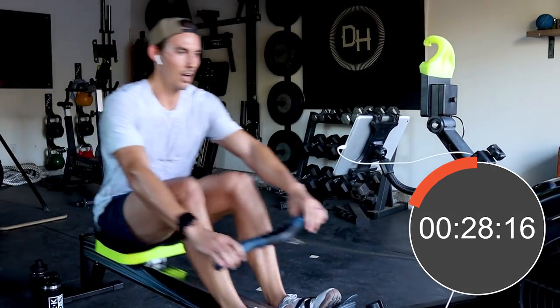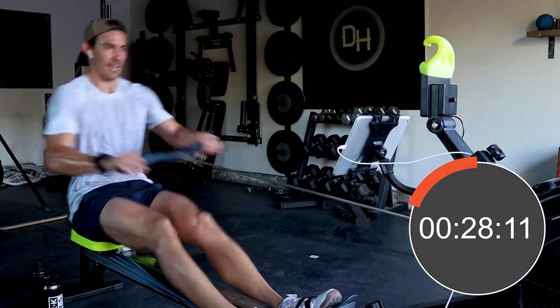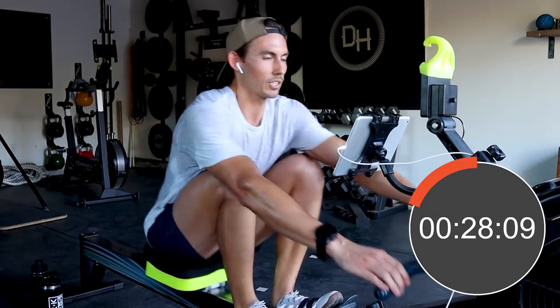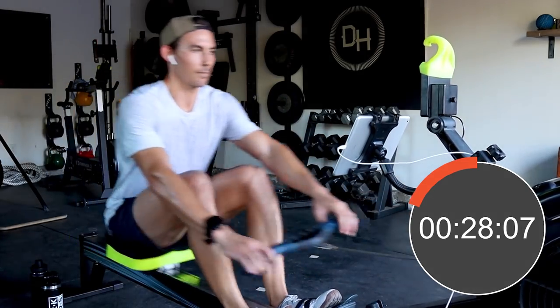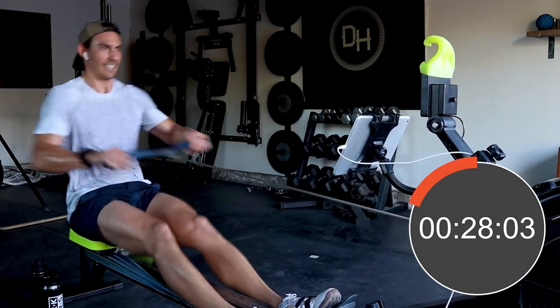Derek, I'm getting calluses on my butt, on my hands after rowing. Is that typical? Or am I pulling too hard? Very, very typical. That means you are rowing.